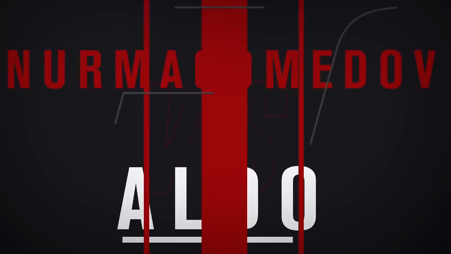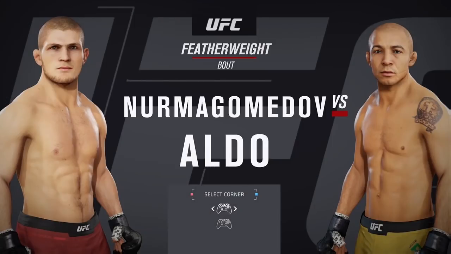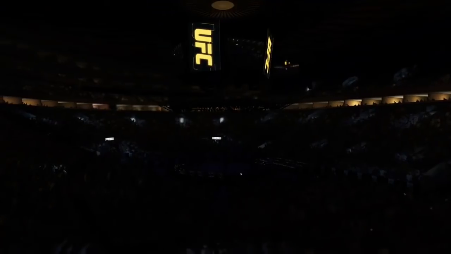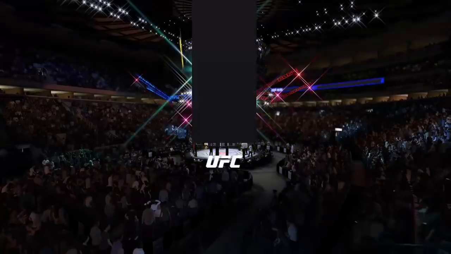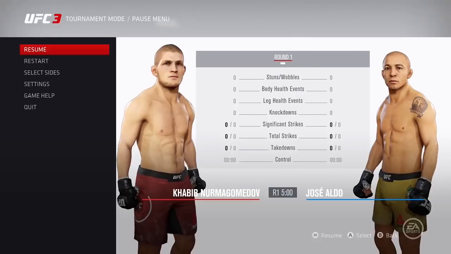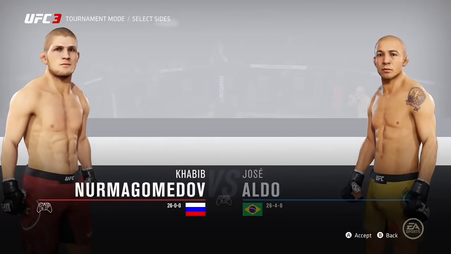Coming up next, Aldo's takedown defense too much. Khabib versus Max almost happened, yeah. Oh yeah, RDA against Conor, true. On the other side of the bracket.